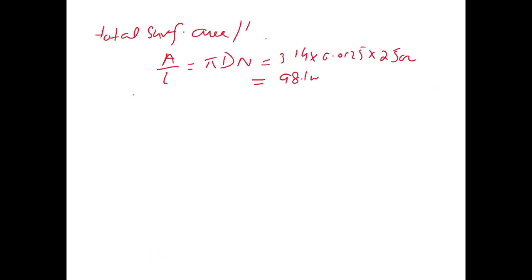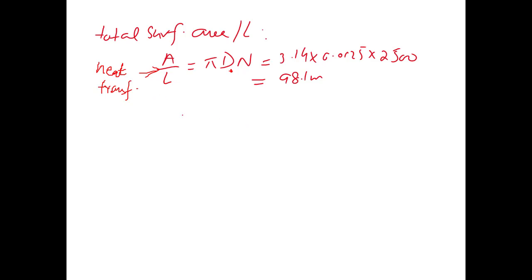Now we can calculate the total surface area of the system per unit length. So we can write it as A equal to pi d naught L N, and because we don't know L, we brought it into the denominator here. We know the value of d naught, that is the outer diameter. We know N, that is 2500. So this is the total surface area of heat transfer, the area that we require. So that is 98.1 meter. This is not meter square, because we are calculating area per unit length here.